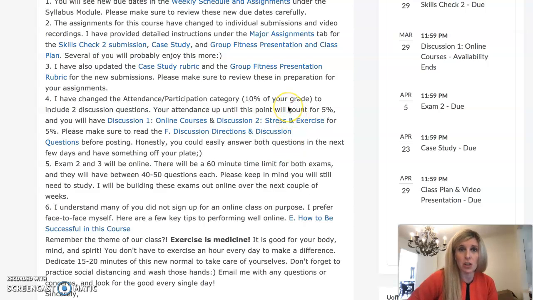Something that I do want to mention is the way that your attendance and participation category has changed. We'll be shifting, of course. For the first half of the semester, your attendance was 5% of your grade up until this point. And then your other 5% for attendance and participation will be 2 discussion questions.